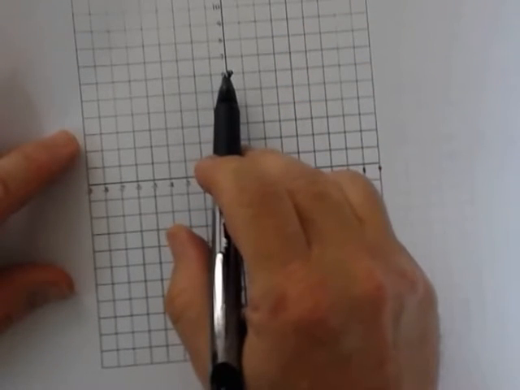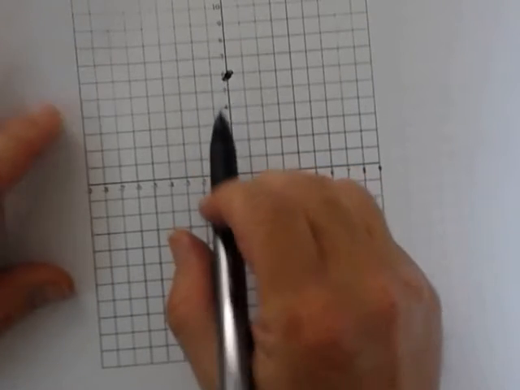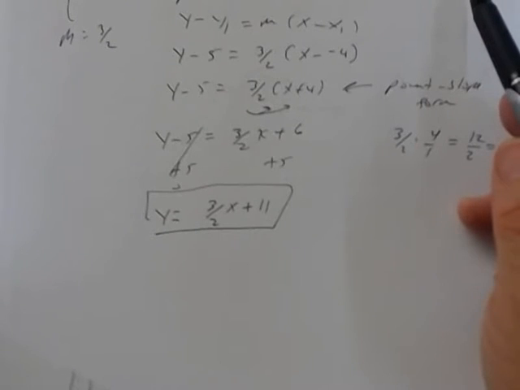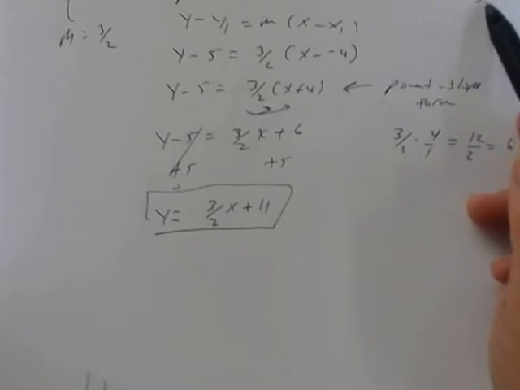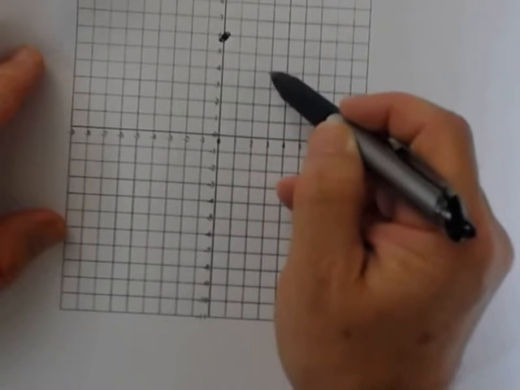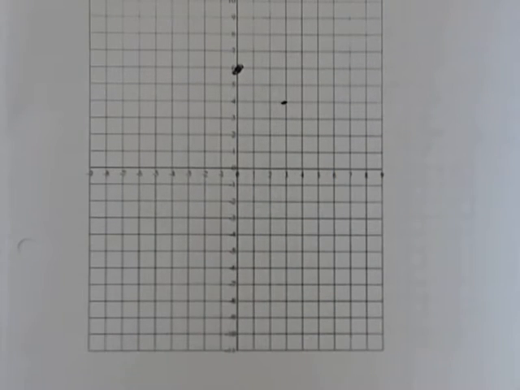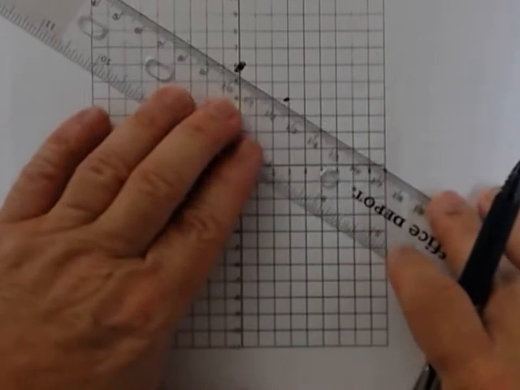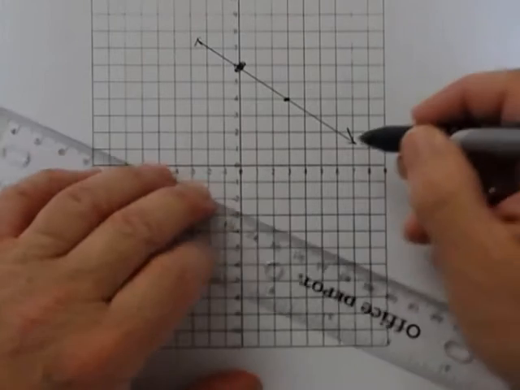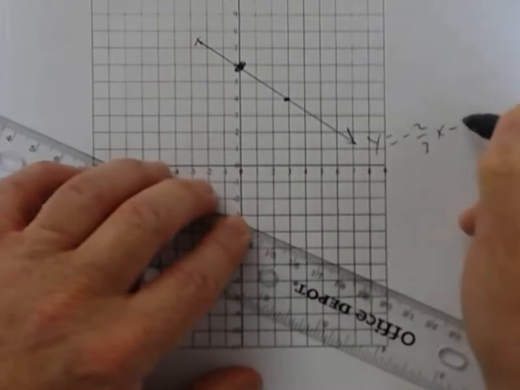And then from that y-intercept, I'm going to use the slope. Remember that? The slope is what? It's rise over run. So what's my rise here? Okay, since the rise is negative, that means I go down 2. What's my run? Positive 3, which means I go to the right 3. So from the y-intercept, I'm going to go down 2, 1, 2, and then to the right 3, 1, 2, 3. So there's that other line. Remember, this is the line y equals negative 2/3 x plus 6.